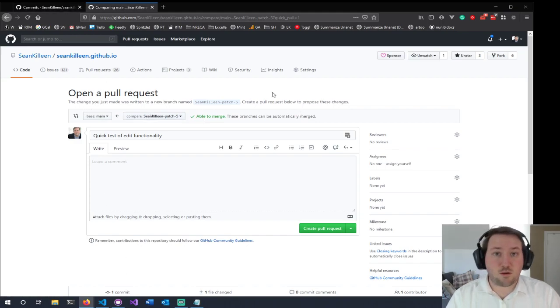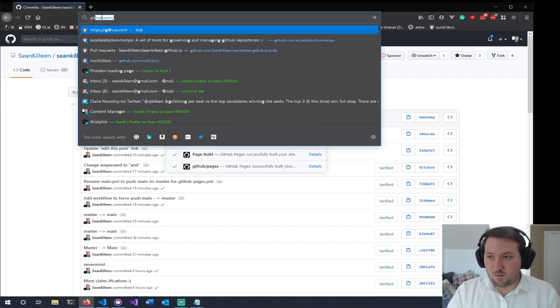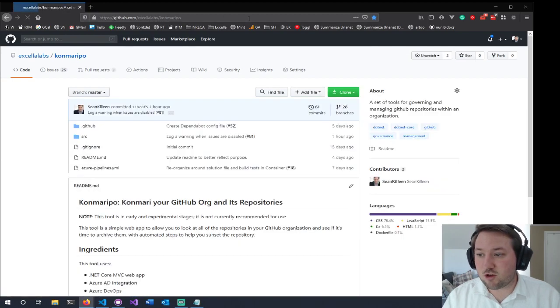So at this point, we're done with the blog, and that is we're done with the changes on the blog, and that's great because that means that we can move on to the next repository, and that repository is using Azure DevOps. So one down, several more to go, but this one was one of the more complex ones that I have. So let's see if the other stuff goes a little easier.